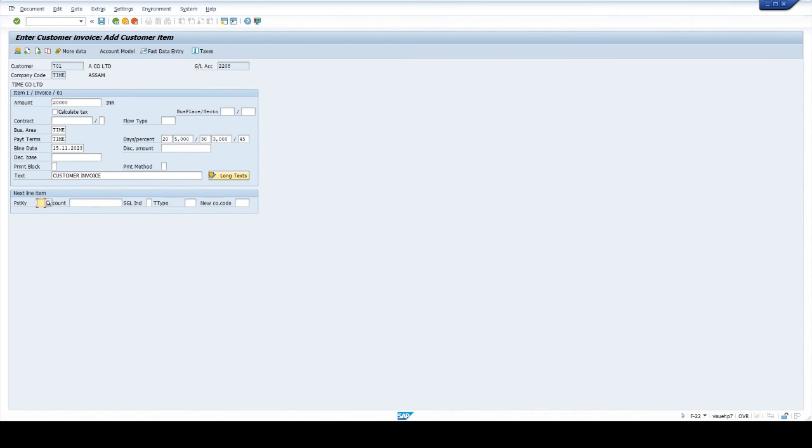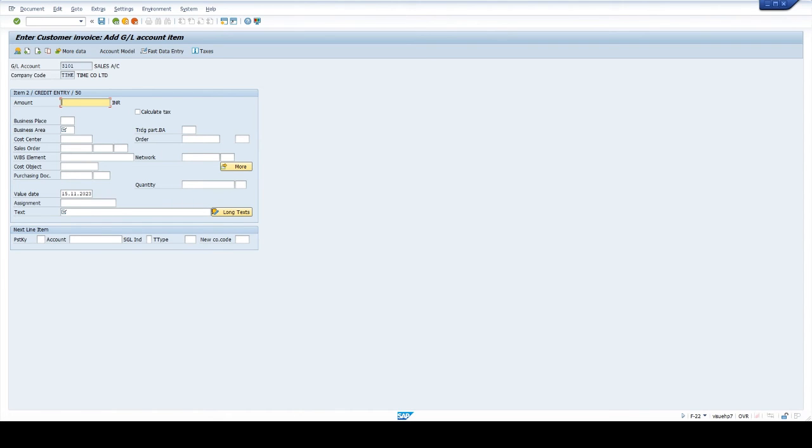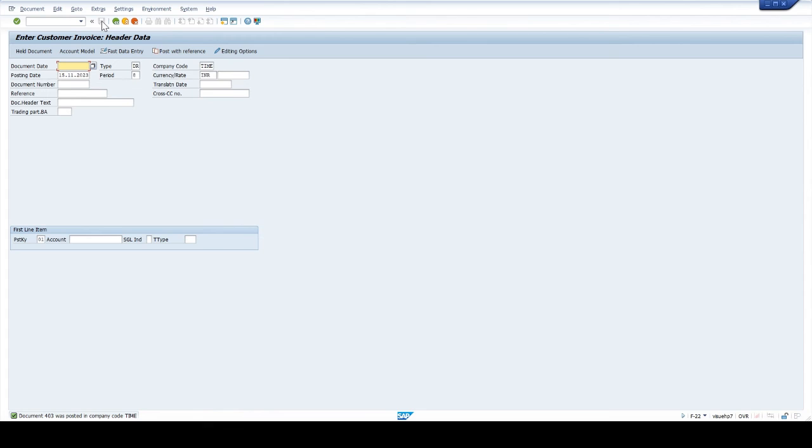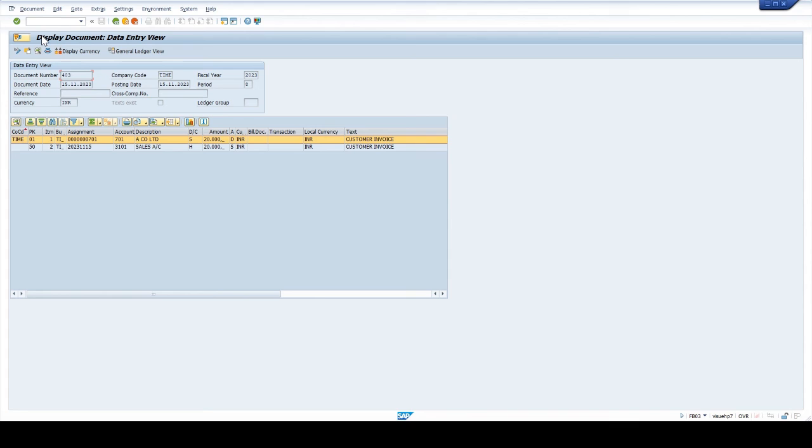Select Posting Key 50. Select Sales Account. In Amount field star. Business area. In Text field plus. Click on Save. Document 403 was posted in company code time. Go to Document. Select Display Document. We applied payment terms for this document.